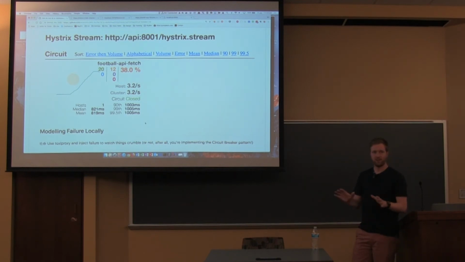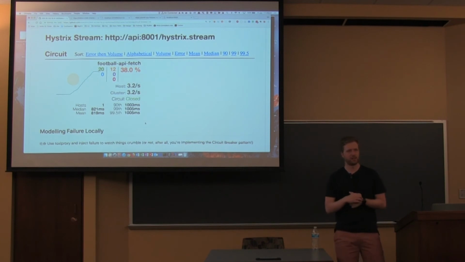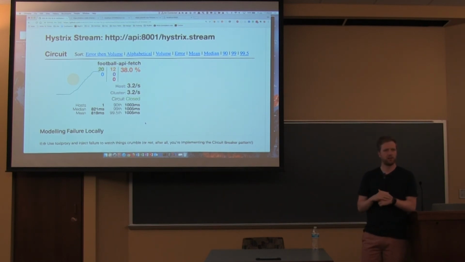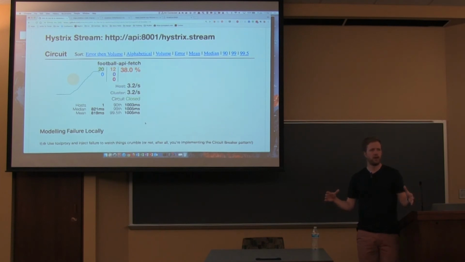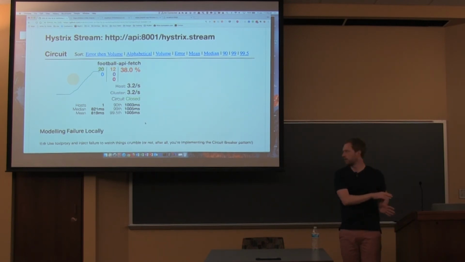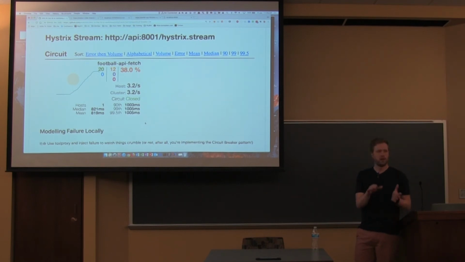Is that okay? Good, reasonably clear as to why we'd use the circuit breaker. Now, the thing about this, again, going back to the functional programming aspects of this workshop, is that this is an inherently stateful thing. You can't have a new circuit breaker for each new call because it just wouldn't work, because it needs to know the status of all the calls. And again, it's why I would probably advocate using a library rather than trying to write your own, because you don't want to be opening up the can of worms that is managing global state for something like this. Let this well-tested thing that's already out in the open source world, that's used by thousands of people, be battle hardened for you, and then you can rely on that.